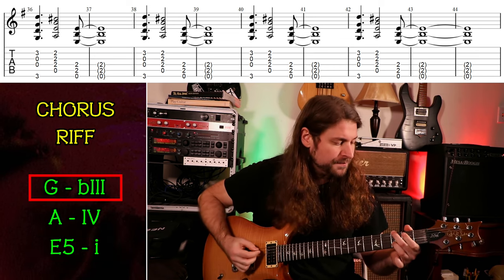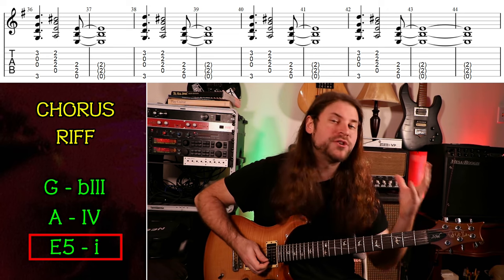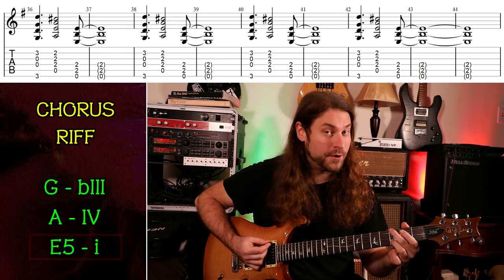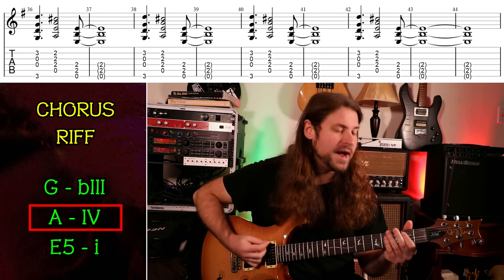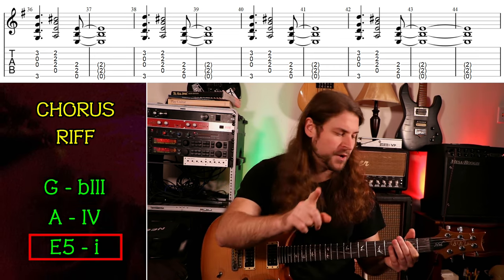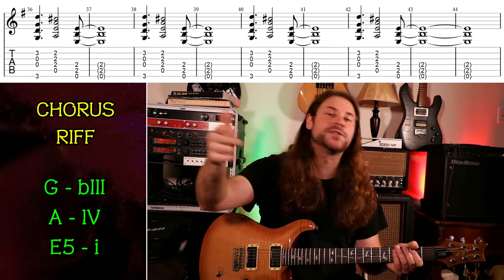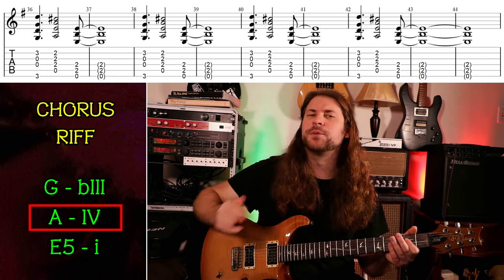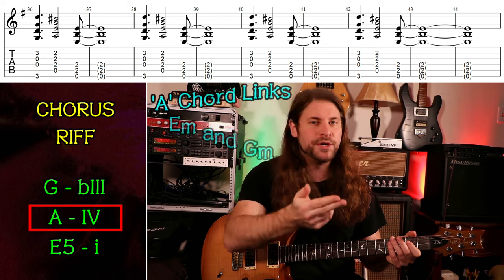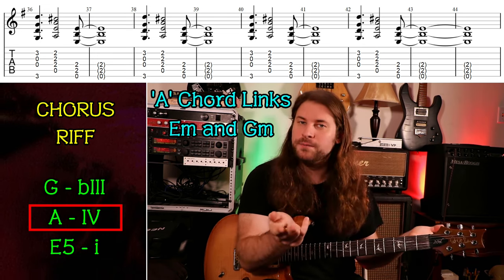So G, A, E, which in a progression standpoint is the flatted third, to an A, which is the fourth, and an E, which is your root, all right? So we're back to our E minor key center. All right, we've come full circle since the introduction. Now, this A chord kind of acts as the bridge between that G minor key center we had and the E, because they both have it within it, basically.